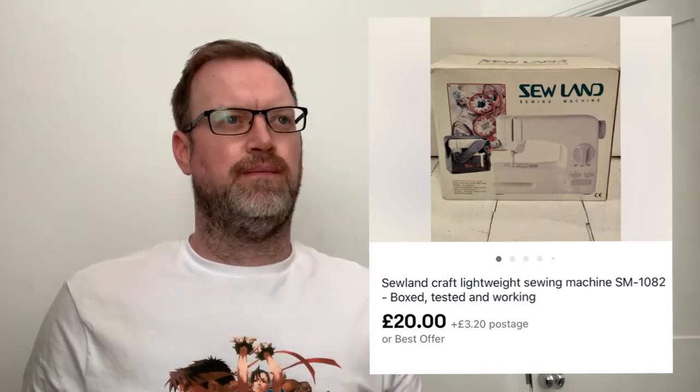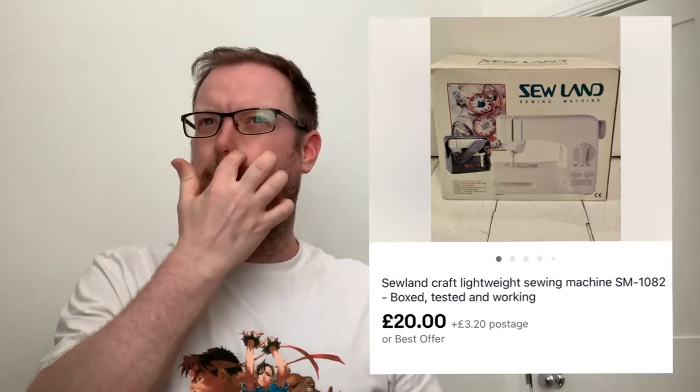Number eight: a Soland sewing machine. This one cost me nothing - it belonged to my grandma who died last year. That's actually part of the reason I got into reselling - there was so much stuff of hers to sell. I had it listed really high at first, around £40, but there was no interest. I came down to about £27-28, then someone offered £20. It had been sitting there for months so I thought, get rid of it, make some space, get some money back.